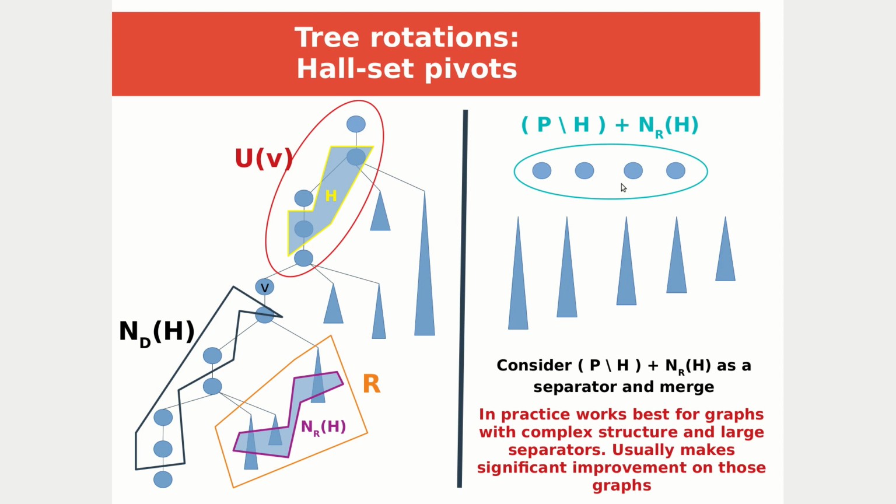This method seems to make almost no improvements on many graph cases that have a relatively simple structure, or on graphs that admit small balanced separators, but it works very well on graphs that have complex structure or that seem not to have small balanced separators, such as very dense graphs or random graphs. This method can then sometimes make a very significant improvement in the height of the final tree depth decomposition.